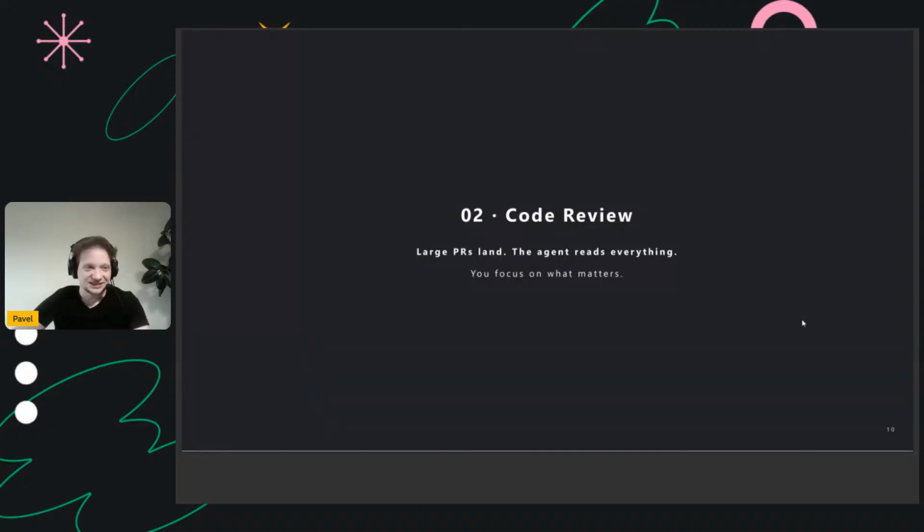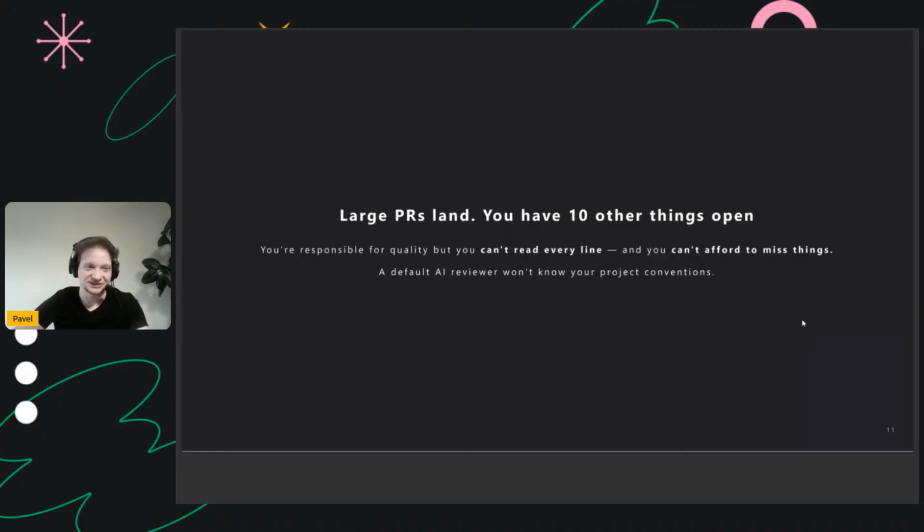The next task that should be automated is code review. It also consumes a lot of time if you have a big team, and I believe it's the responsibility of each team member to participate in code review and to be familiar with the code your team is delivering.